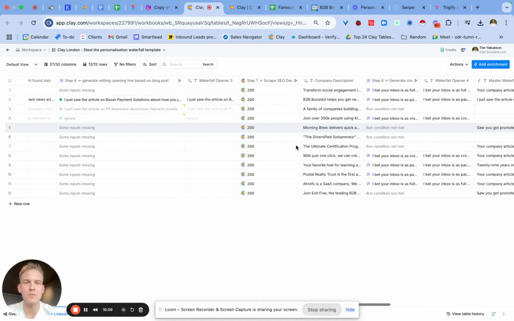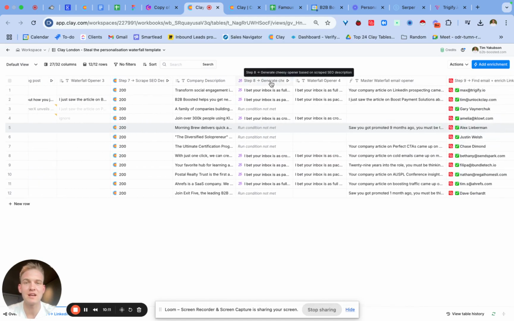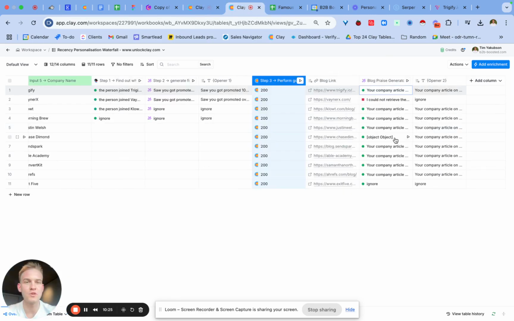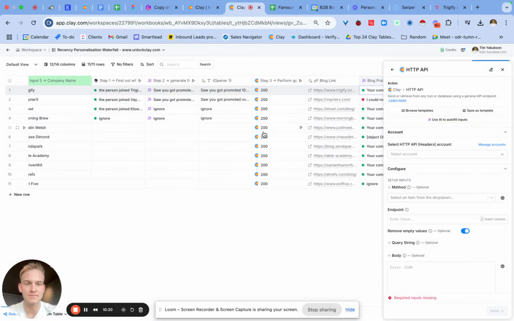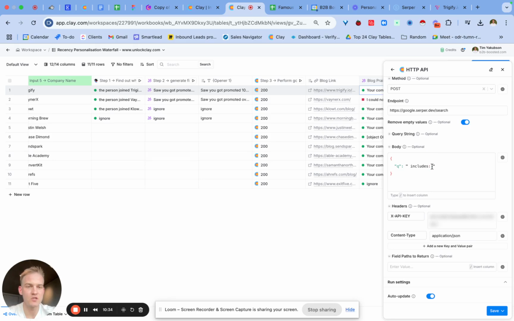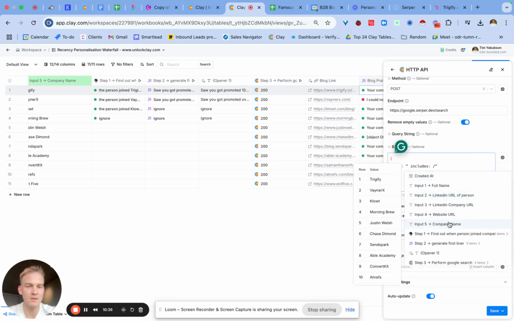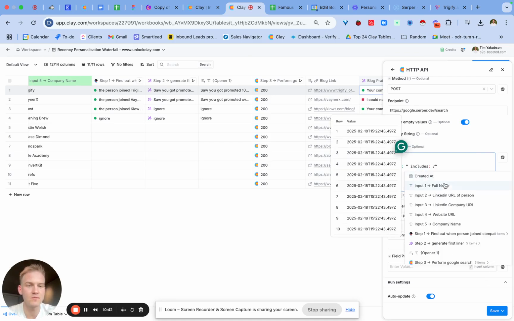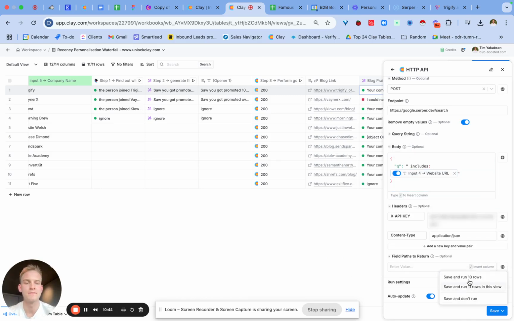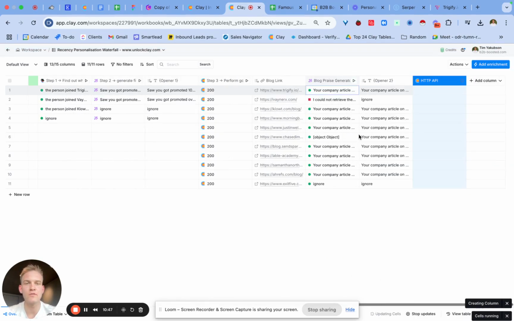And as a last one, we might as well do something else, which is, for example, generating a cheesy opener based on a company description, because a lot of the time you will have the company SEO description and you just want to generate some sort of opening line based on that, right? So the way we'll do that is, once again, first of all, you will use SerpaDev. So you'll click on add enrichment, you'll type in HTTP API, you will select that. We are going to basically just do a search for the company. So once again, we'll just search the company name, and we can search the company website. So let's just search the company website, because hopefully that's the first thing that will come up with a Google search, right? So that moment in time, we're going to basically select all of those to run.